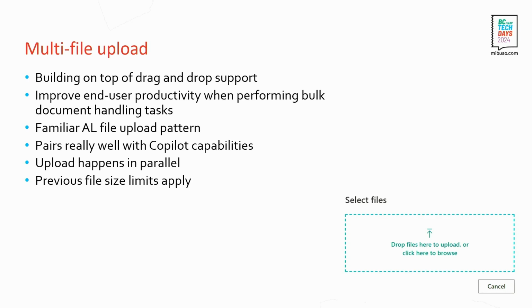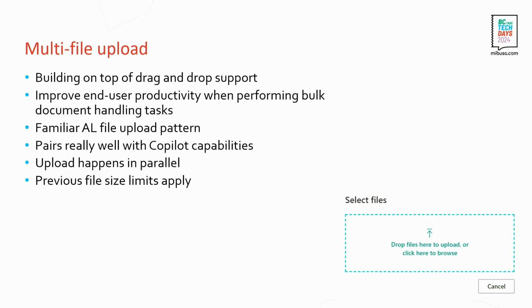In the field of partner extensions, there are many extensions that have this single-purpose custom code client add-in implemented just to support multi-file uploading. So hopefully this will alleviate some of the implementation burden of achieving this quite common scenario, especially when paired with Copilot. You could imagine a company or a user who does data entry for items from catalog descriptions in PDFs. A person just selects all the PDFs and drags them over to Business Central. Copilot takes care of sorting out which data should go to which field. That would be a pretty cool scenario if it doesn't already exist.